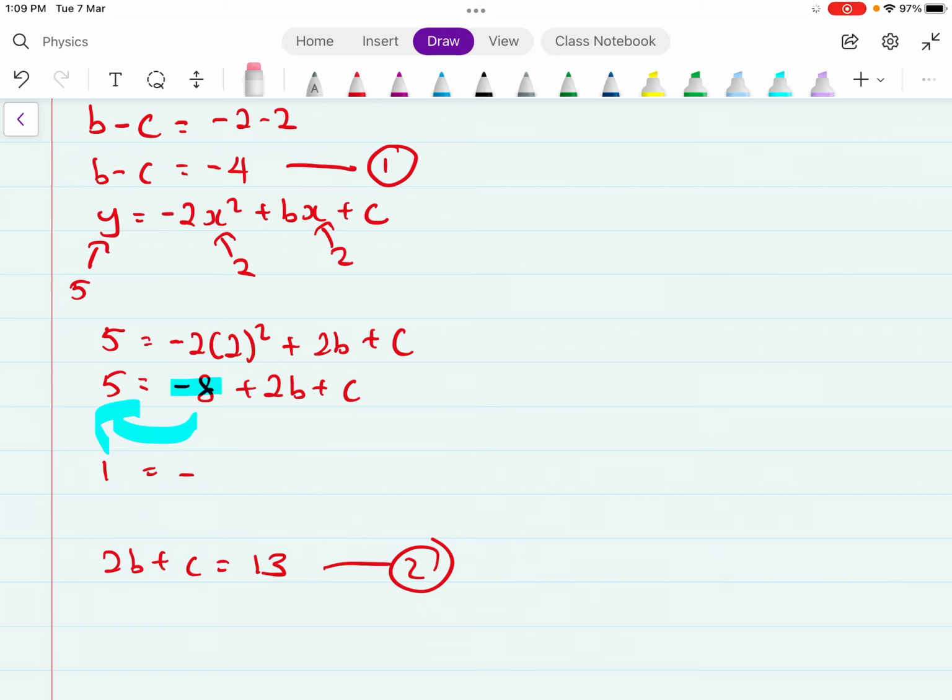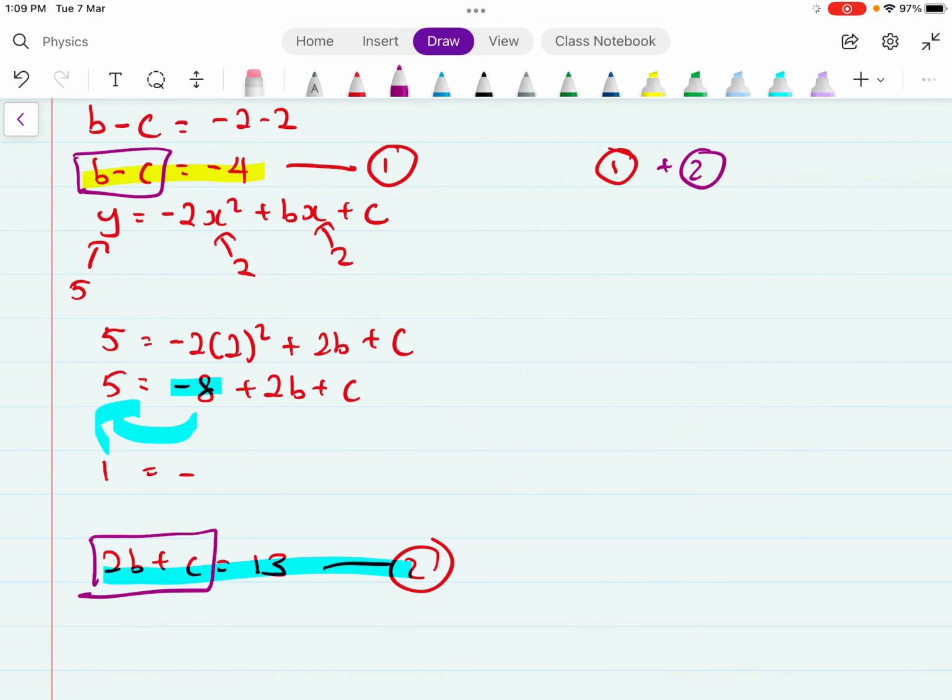Okay, so you can see, right? Equation 1 given like that. Equation 2 given like that, right? Okay, so I use the elimination method. So means that I use equation 1, you add on with equation 2. So what you get is, okay, left this b minus c plus 2b plus c. So what you get is 3b, because the minus c plus c is gone already.